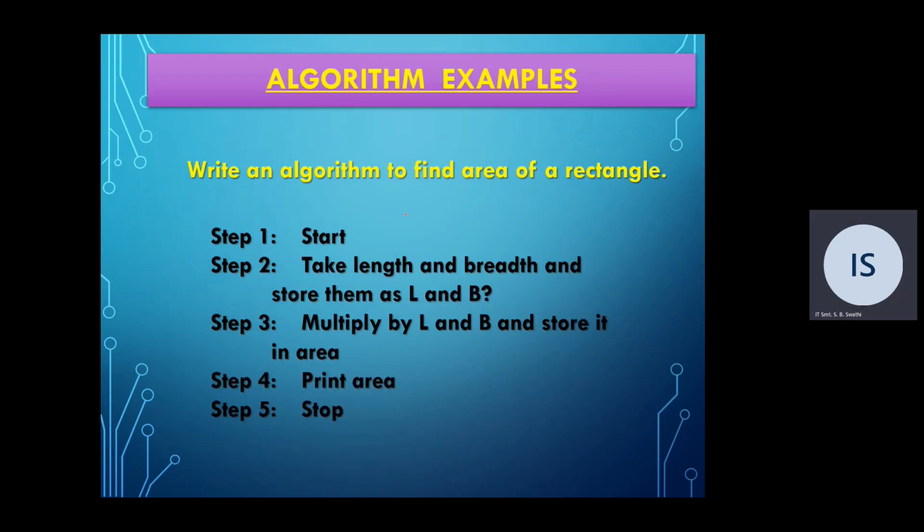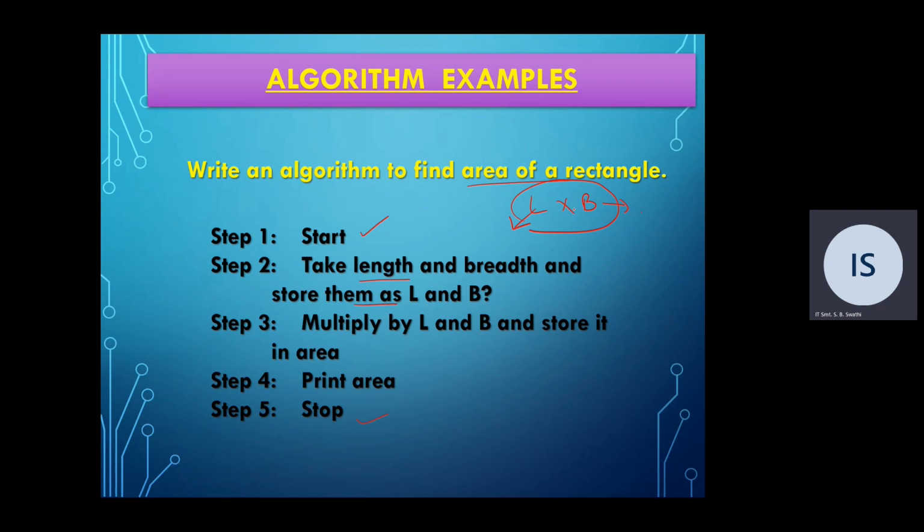The next one, to find area of a triangle. So here we are not printing anything. We have to compute some values. In general, the start and end of the algorithm should be start and stop. Now for finding the area of a rectangle, we have L into B. For calculating this, first of all, we should have the value for length and the value for breadth. So take length and breadth.